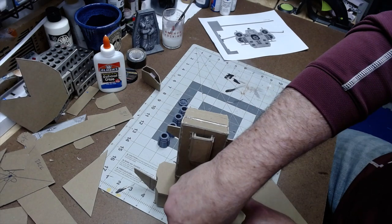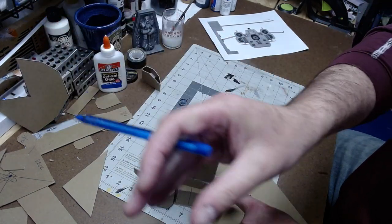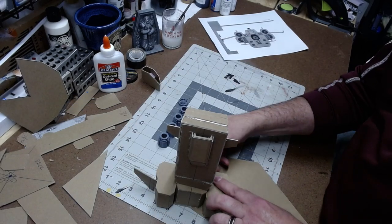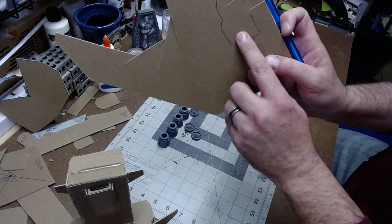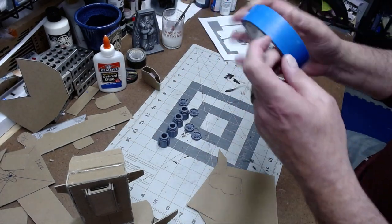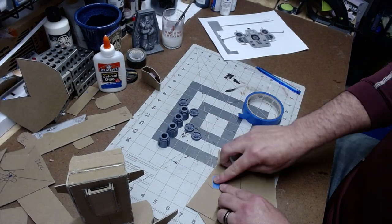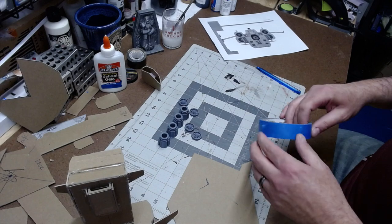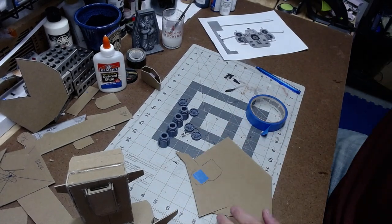of where it needs to be. One eighth inch inside the bigger border. So let me see what I can do here. All right, so I've got the template cut, although I'm going to have to seal that so it doesn't come off. All right, so let me just cut this out real quick.